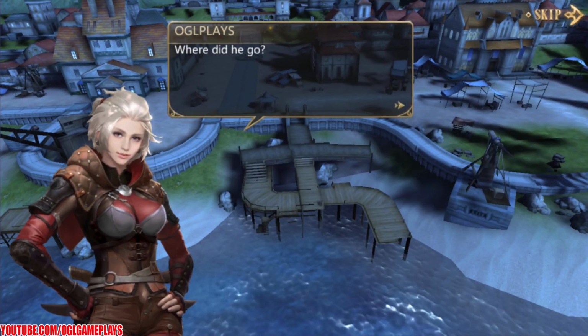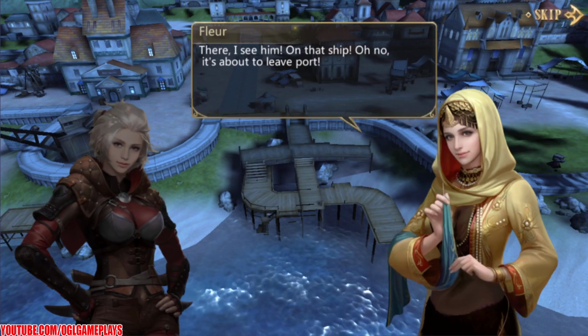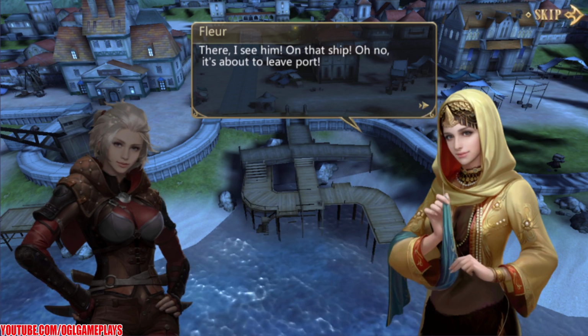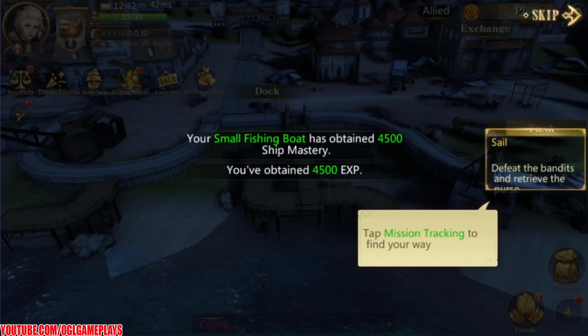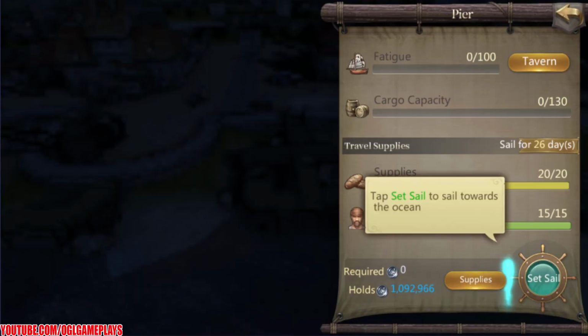Where did he go? There, I see him. On that ship. Oh no, it's about to leave port. Get ready. This won't be an easy battle. Tap voyage to set out to sea.